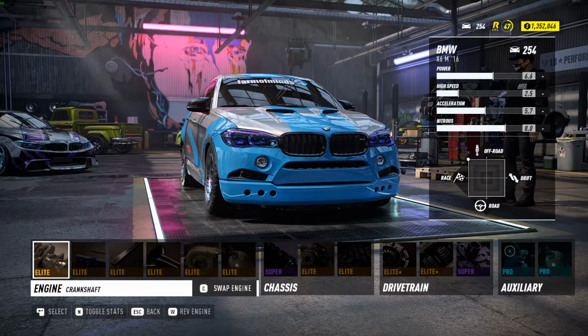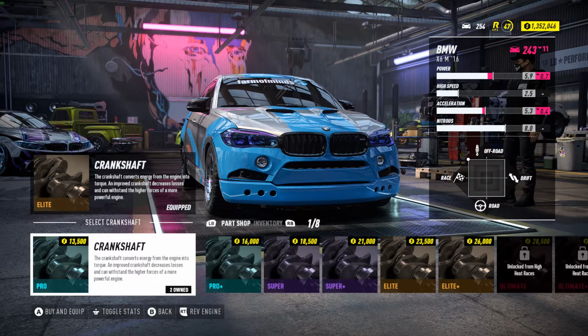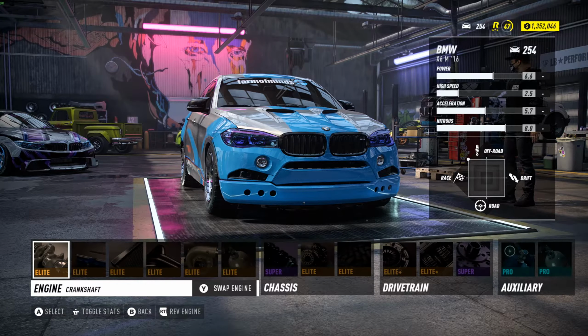Today, we're looking at getting a little bit better performance out of our off-road vehicle. I just recently hit rep level 47, which opened up some Elite Plus parts, but the next off-road races are getting up well above 300 level. So we're gonna go out, check out another car at the dealership. I'm thinking the Porsche Panamera, just so we get a little bit more base performance to build on.